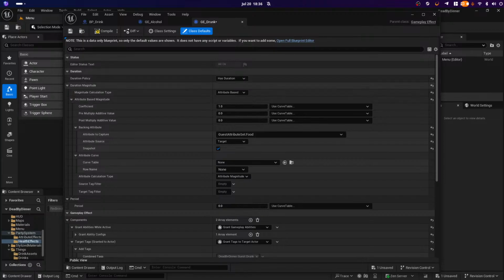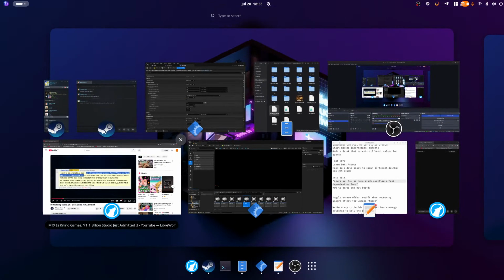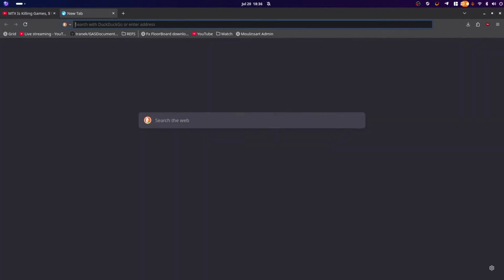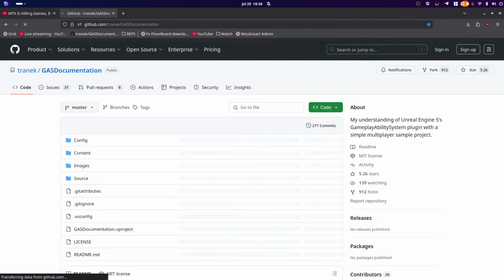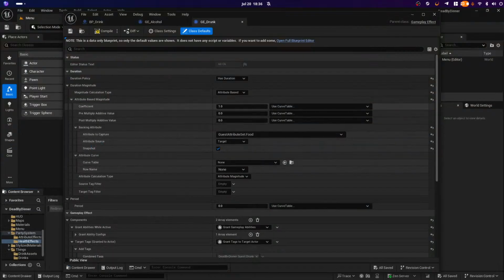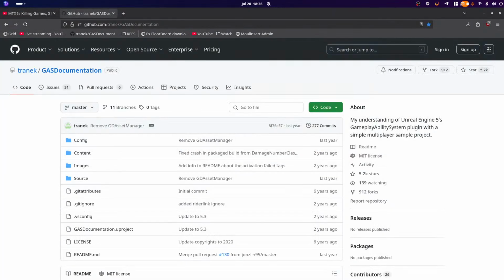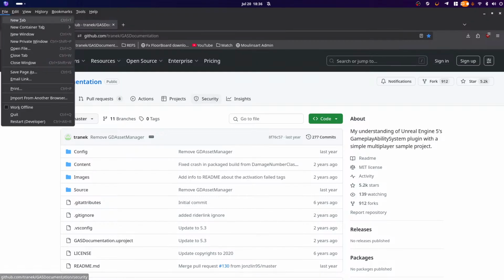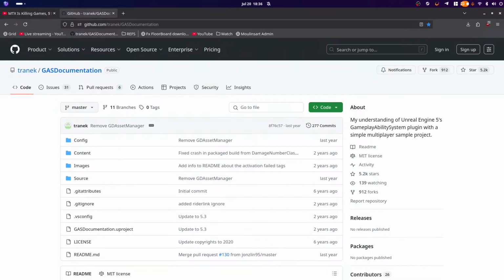So I'm just gonna do my favorite, which is search. Actually, first, let's go into here. This is attribute-based mag. Oh, that's the wrong one. Oh, that's out, obviously.